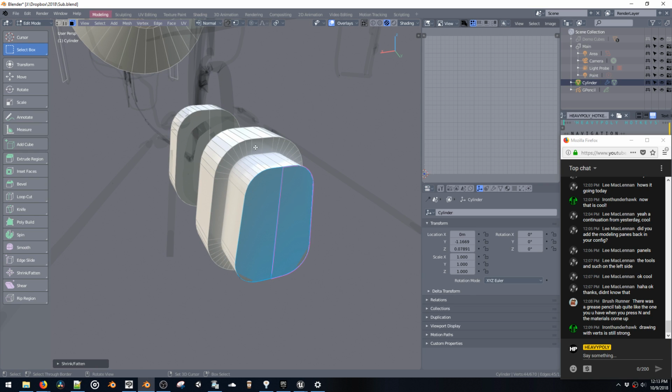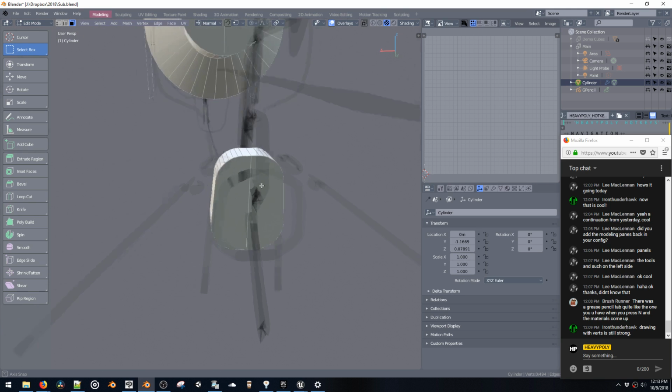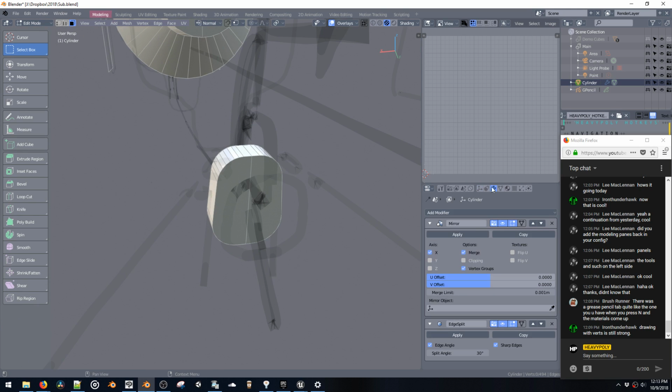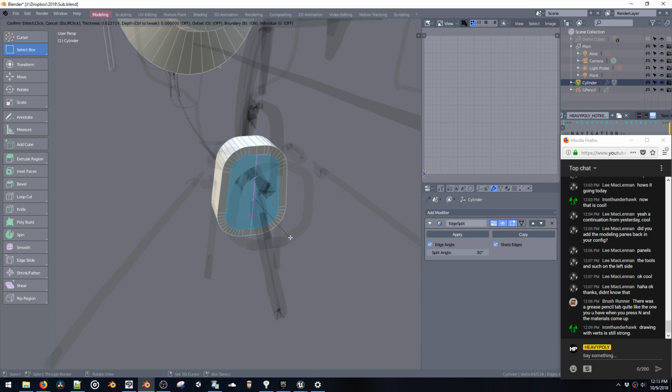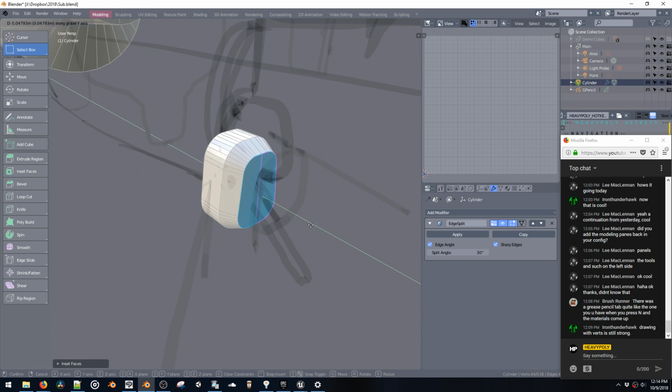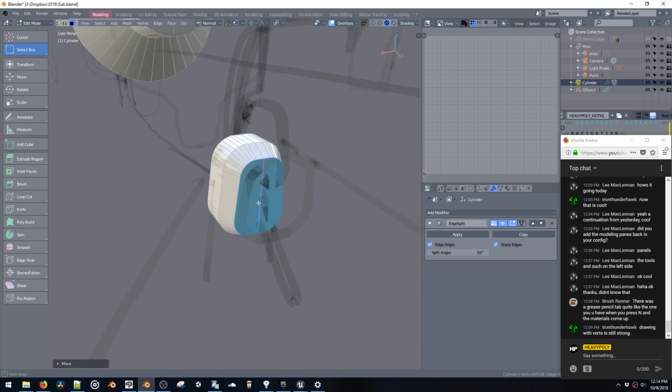But it's kind of impossible to do that with the mirror modifier turned on. So I guess it's got its disadvantages too.